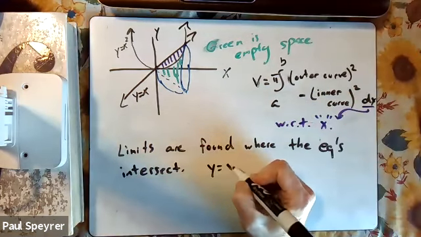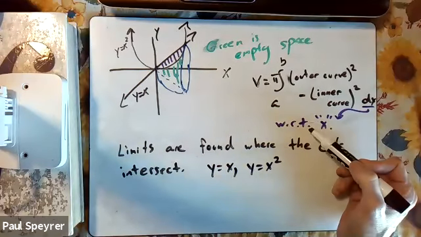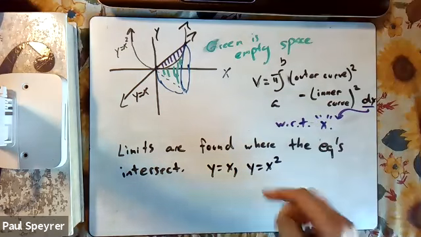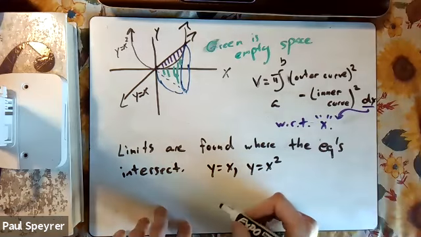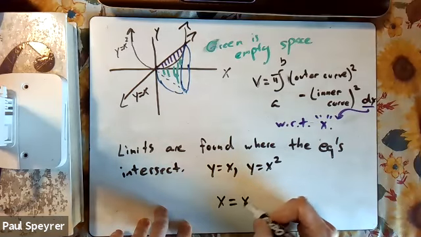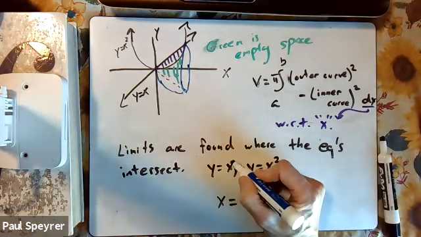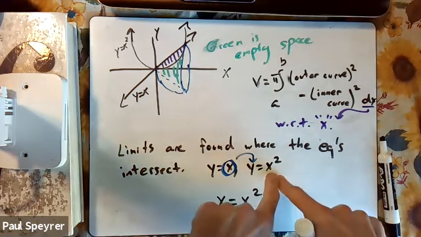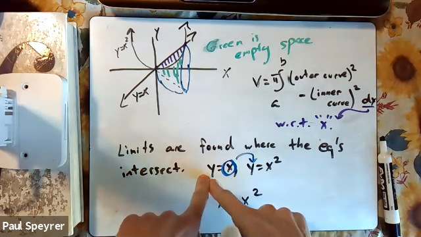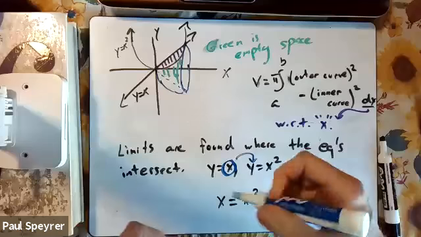So we have y equals x and y equals x squared. Since we're doing this with respect to x, when we work these equations out, it has to be all in terms of x. So we're going to say x equals x squared. Where did I get that from? Because you're substituting, right? You're saying, if y is equal to x, I can take this and plug it into here. Or you could even take the x squared and plug it into that y. It really doesn't matter which equation you plug it into.